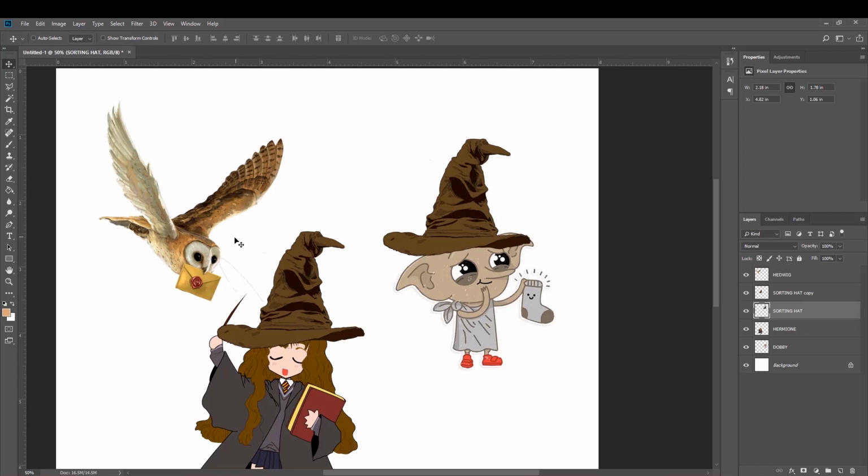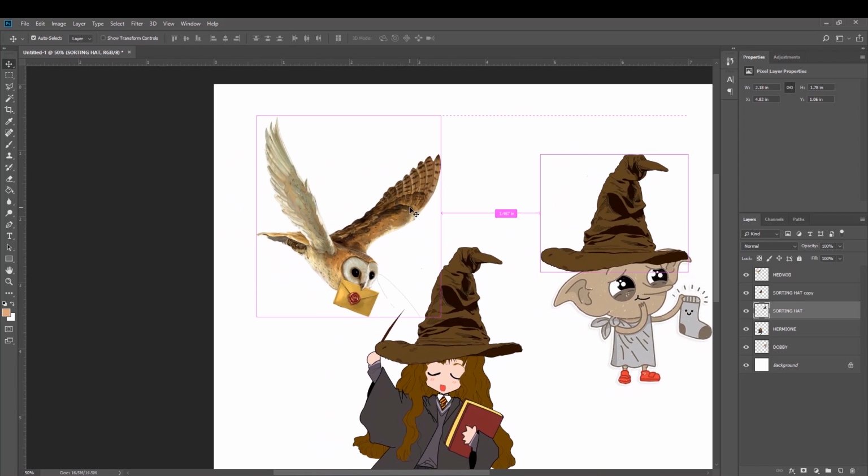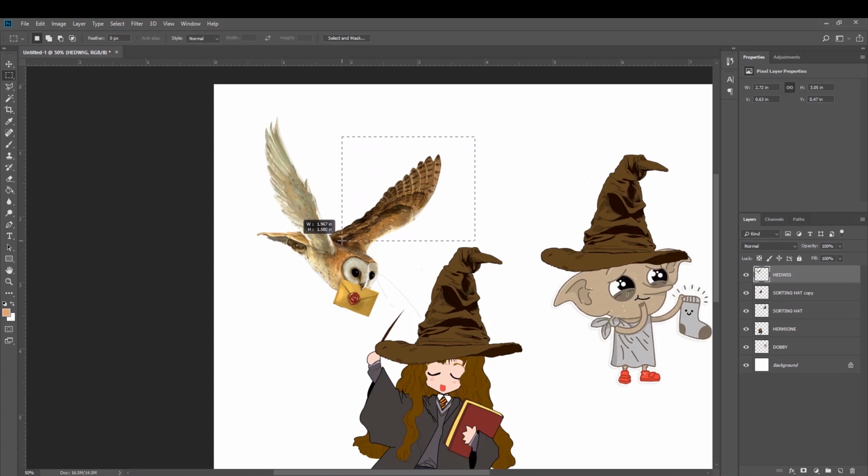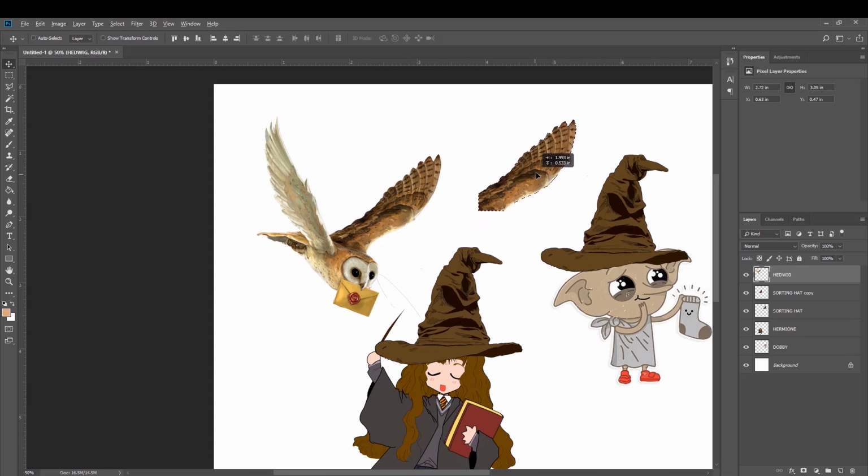Now, if you just wanted to duplicate a selected area, so for example, again, if we have the Hedwig layer selected, and we grab one of his wings, if you have the move tool selected and you hold Alt, click and drag, you're just going to duplicate just that wing, but it's going to be in the same layer as Hedwig.